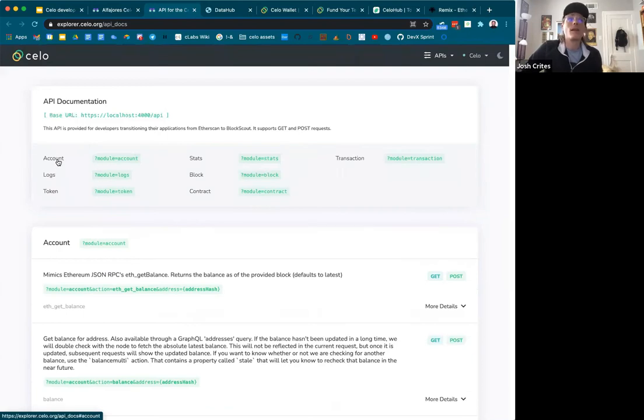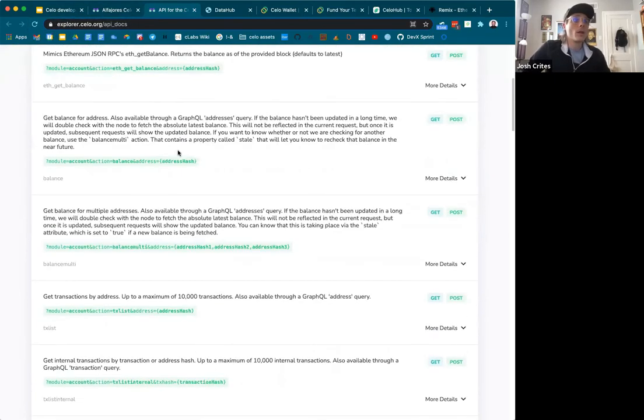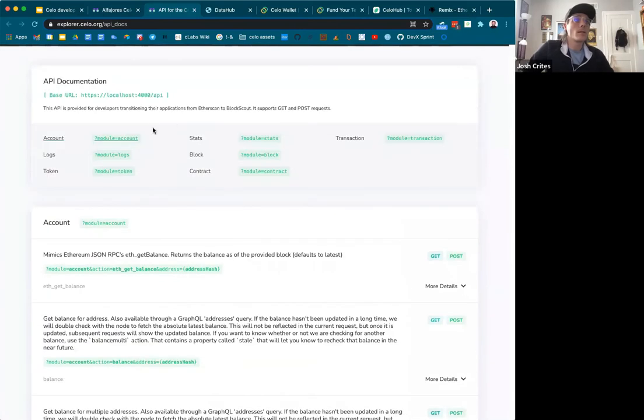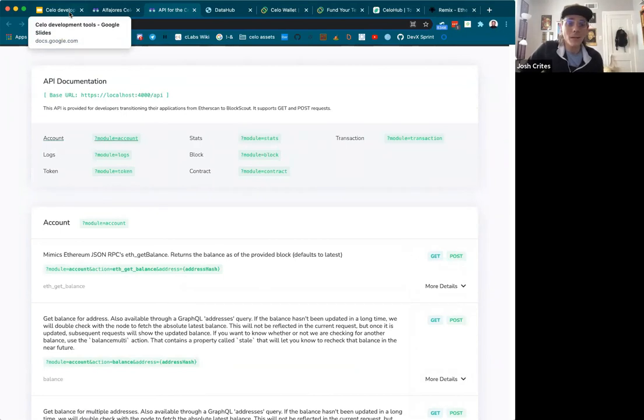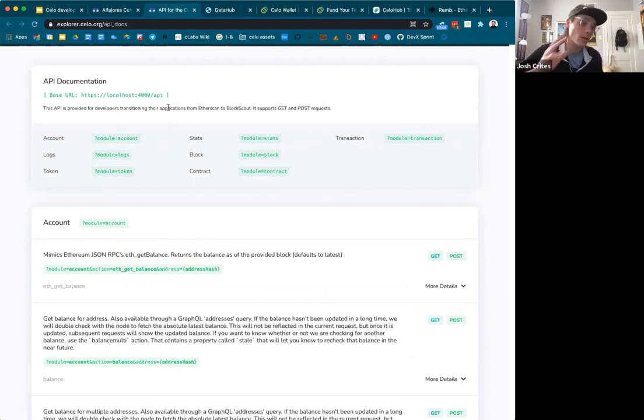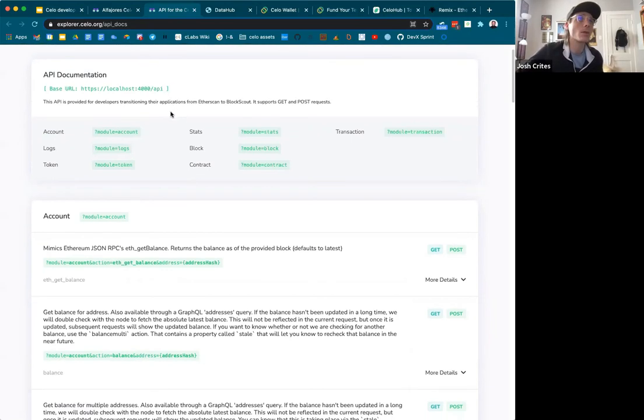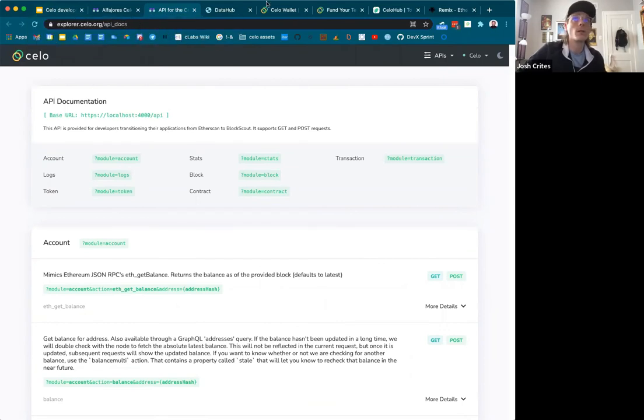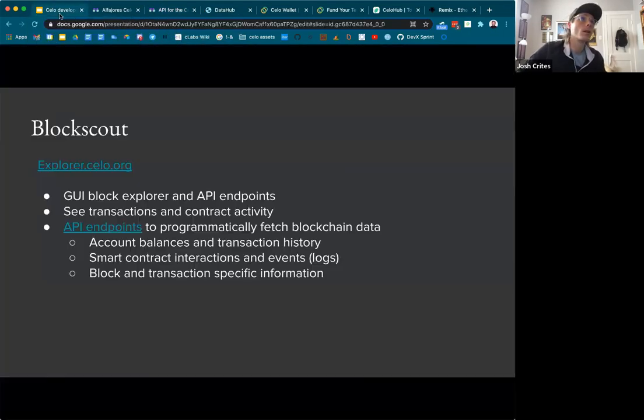And it's a fast way to get data about accounts, token transfers, specific contracts, and logs associated with smart contract events. So yeah, I definitely recommend looking at what is available in this API, because it may be useful for you guys as you're trying to read information from the chain. This API only supports read operations. You're not going to be able to actually send transactions or things that update the state of the blockchain through this API, but we'll go over how to do that shortly. So yeah, that's Block Scout.